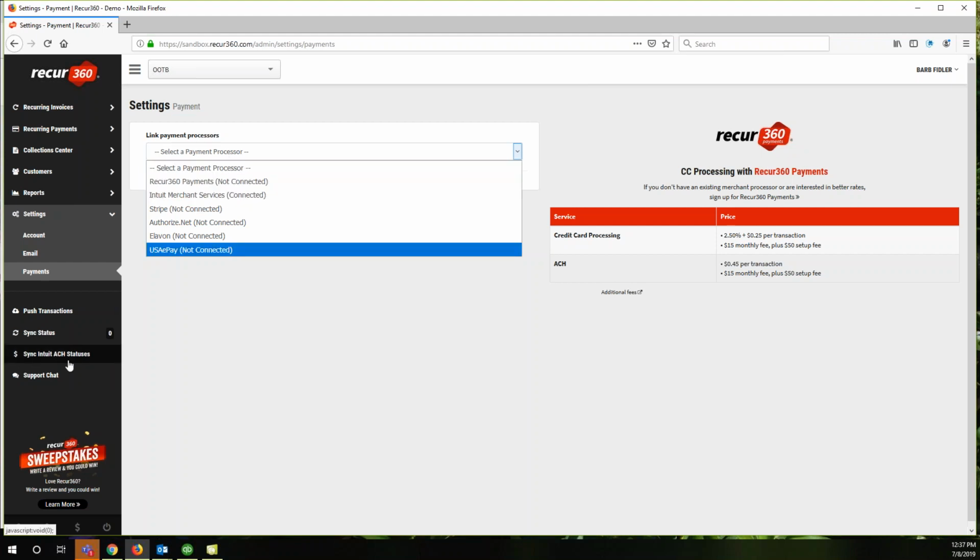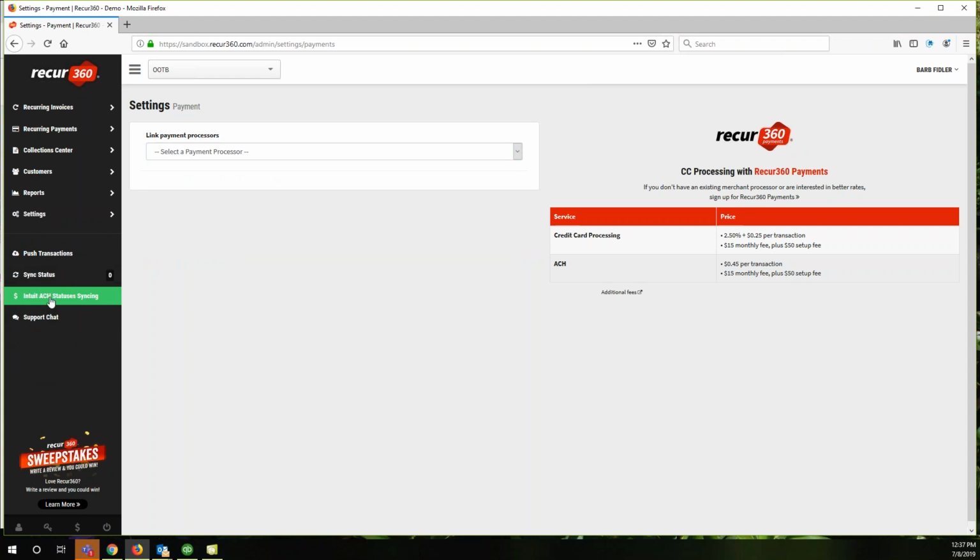Because of that, our integration with Intuit allows us to sync the ACH statuses of each of your funding statuses on any ACH transactions from QuickBooks. So if I tell it I want to sync with my ACH statuses, because let's face it, I put in the ACH, the payment gets made, it gets put in as a payment into QuickBooks. However, 4 days later, it might not necessarily get funded because it might have been insufficient funds or something like that, that would cause the payment to come back and not actually get deposited into my bank account.